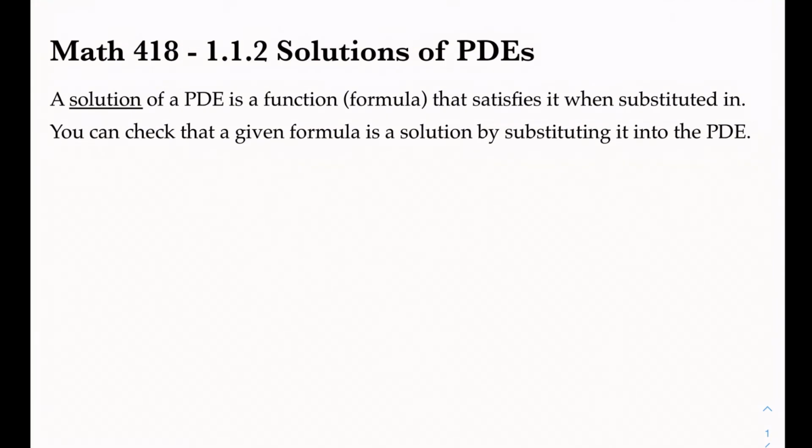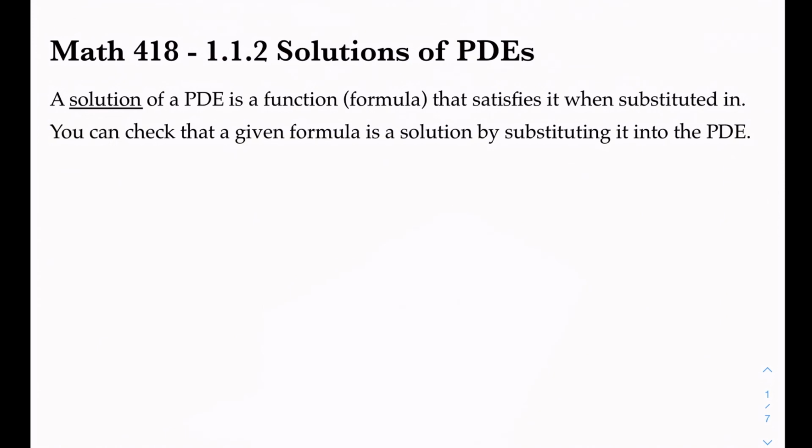So, what is a solution for a PDE? Well, a solution is a function, and you can think of it right now as a formula, that satisfies the PDE when you substitute it in. So when you take the appropriate derivatives of it and so on and so forth, stick it into the equation, see that it matches up and turns out to be true. And you can check that a given formula is a solution by substituting it into the PDE. So that's usually the part that's fairly straightforward.